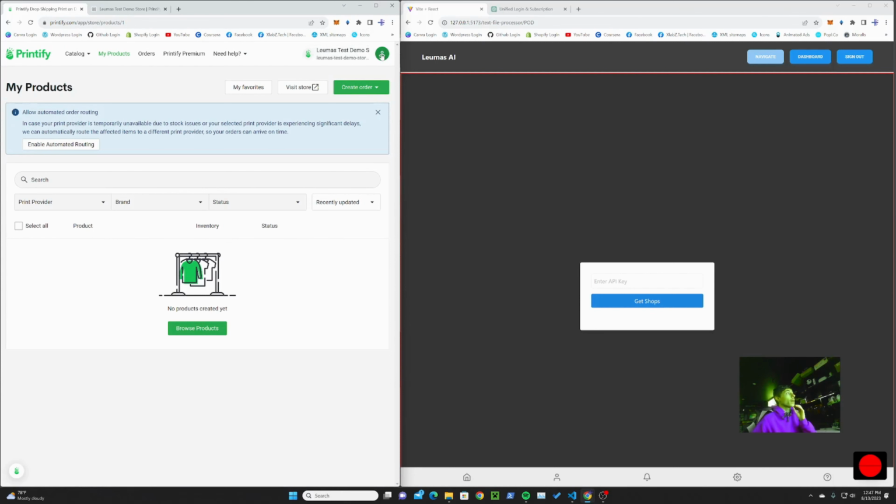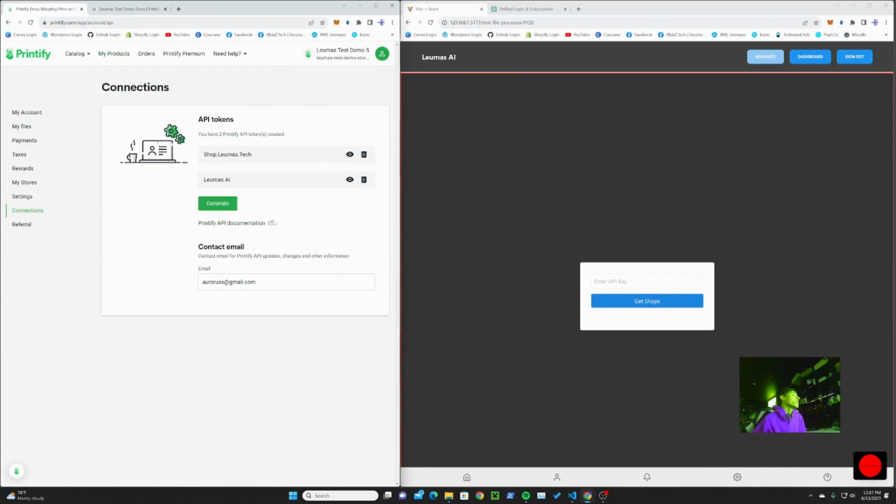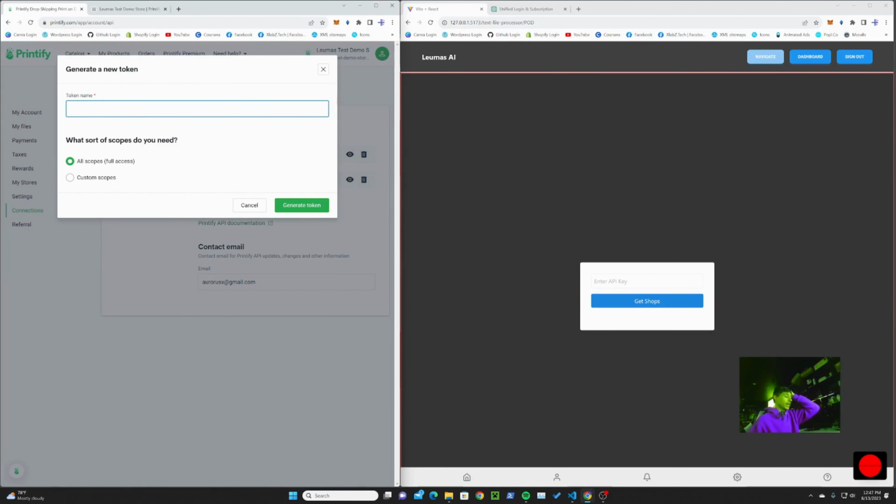So to do that, now that we have our store, we're going to go ahead and grab our Printify API key. To do that, you'll just click in the top right corner and click on connections. You can generate yourself a brand new token, and we'll call this token test demo token.